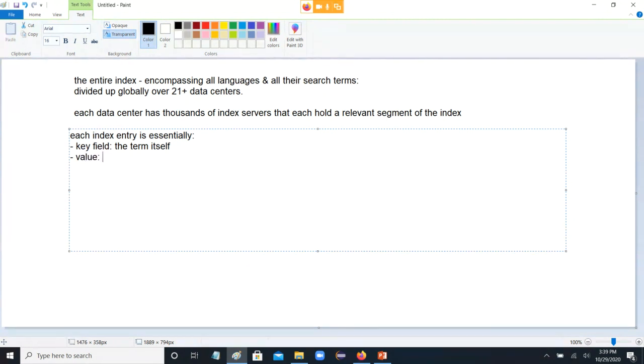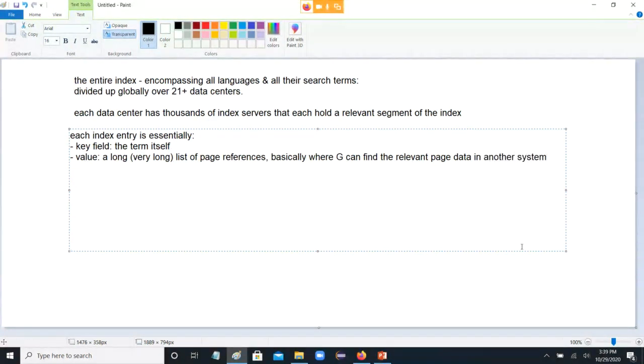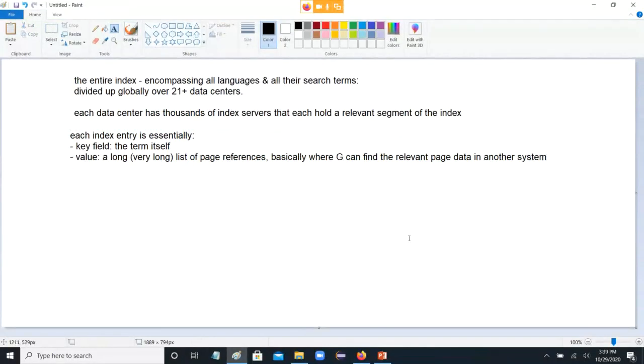It's like a key-value structure, basically a very long list of page references, where Google can find the relevant page data in another system. So each entry is basically a long list of references of here's where that page is. So that's it.